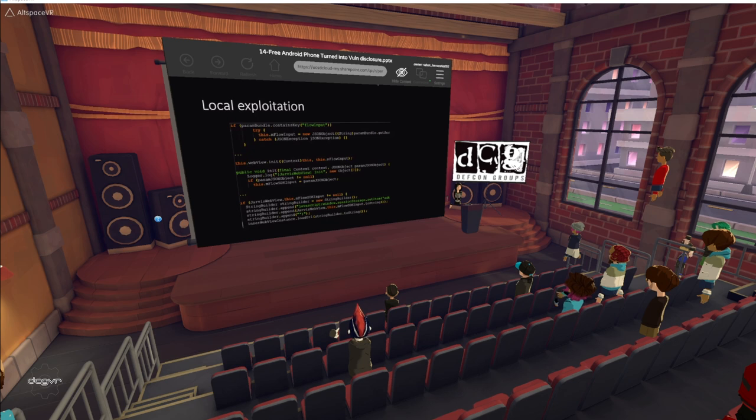So this code is taken from multiple methods, but basically, the injection part actually resides in the last part, in the third part. What's going to happen here is that you get some parameter called flow input that I will mention what it does briefly in a sec. But basically this flow input is going to be sent to the web view's init function. The init function is going to see if it's empty, and if it's not empty, it's going to save it in another member. And later, that member, if it's not empty, is going to be loaded into the web view with load URL again, just like the JavaScript injection that we saw earlier. Next slide, please.